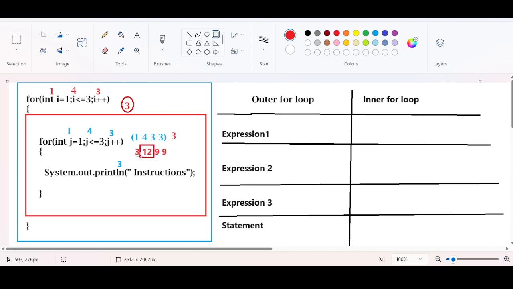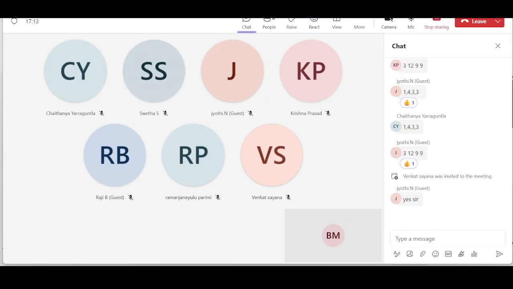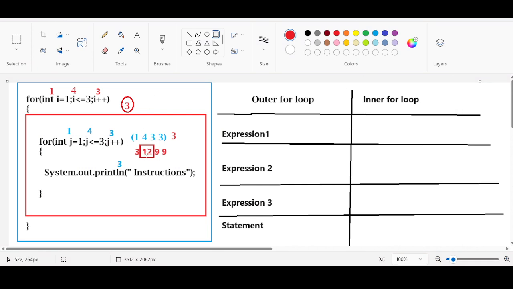Expression 2, right? How many truths are here and how many falses are here? How many times the condition is going to be true? How many times the condition is going to be false among this 12? Are you getting my question? So this 12 is the count for this conditional expression, right? It means there has to be some count for true values, there has to be some count for false values, because it is a combination of true and false values. How many times the true gets executed, how many times the false gets executed?